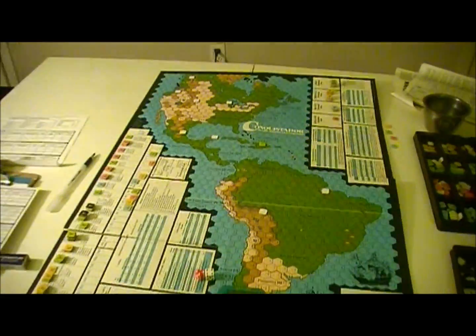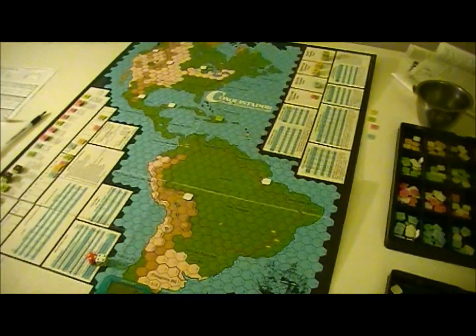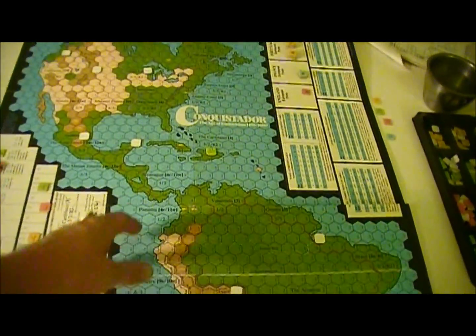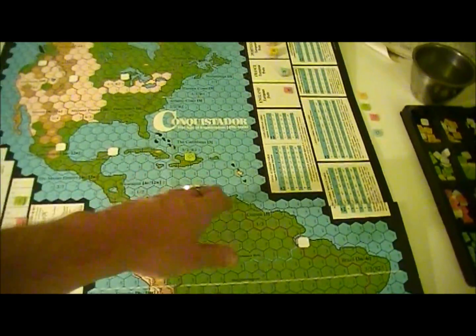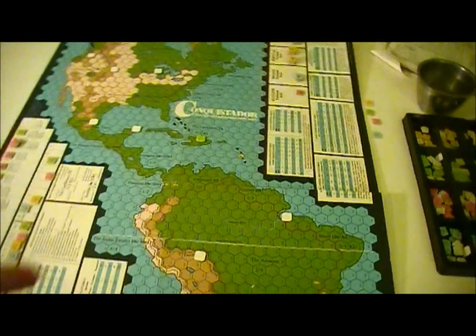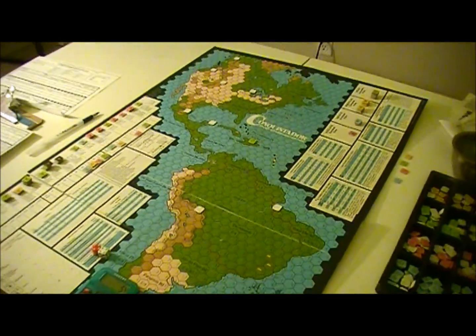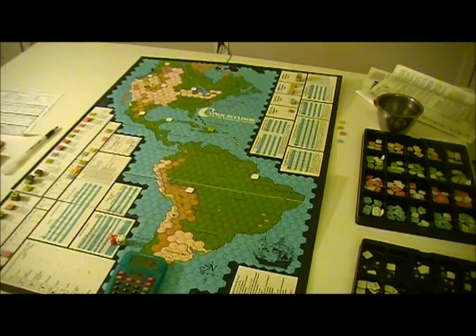The missionaries stay face down until they land, so you don't know what you're getting where. They're not sure. They've got 5 troops for the Spanish. They're not sure if they want to drop all 5 here in Chichen Itza, or if they want to use some in the Caribbean to help reduce the risk of a native attack there. That's a hard call for them. Got to kind of think about that.